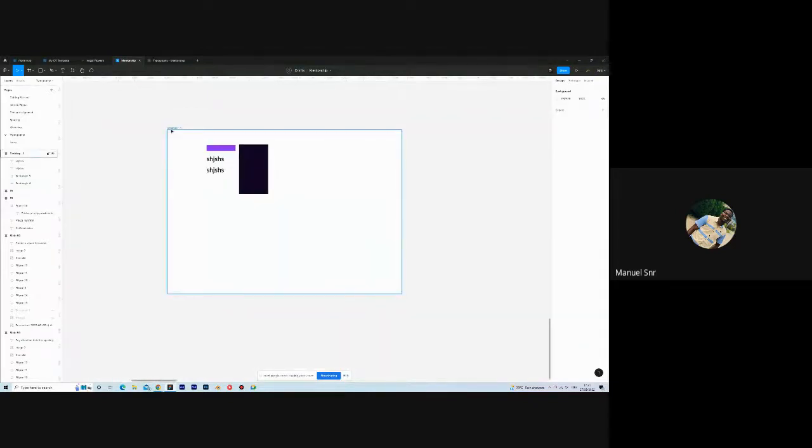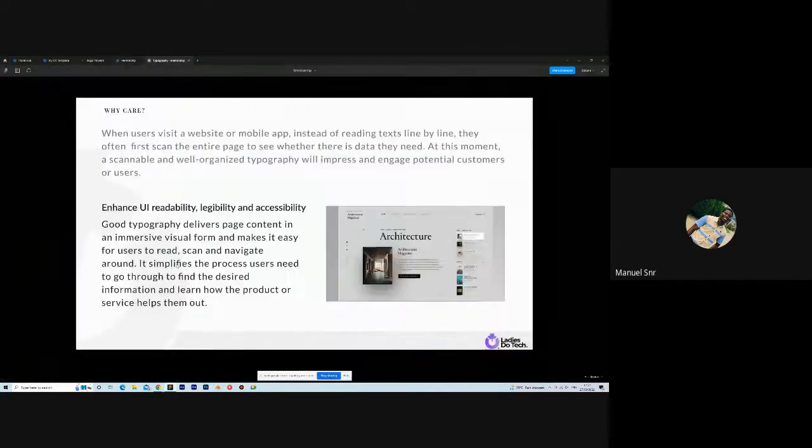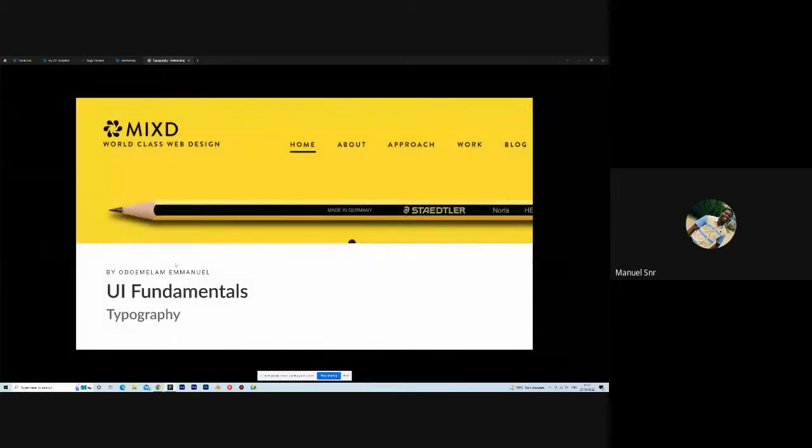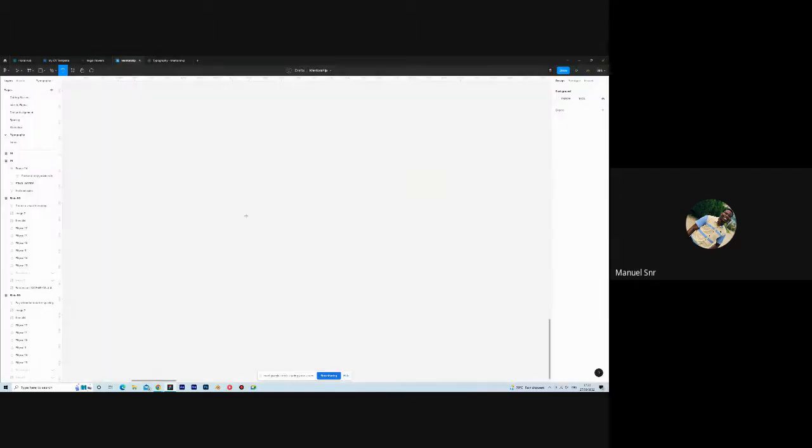So because of our time, I'll just dive into what we have for today, talking about typography, right? Typography generally is text. In design, this is typography, and this is where you style your text. You should style your text.